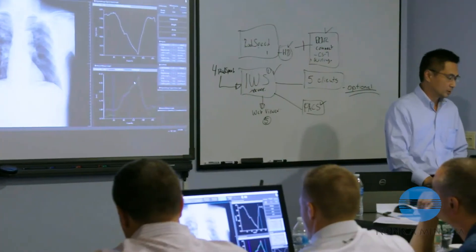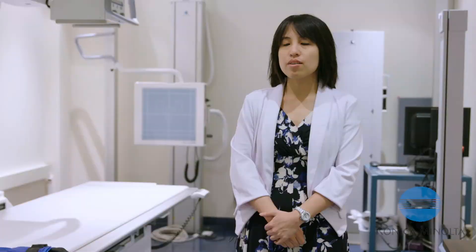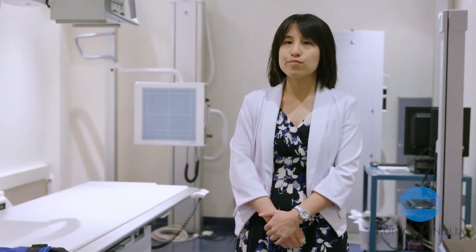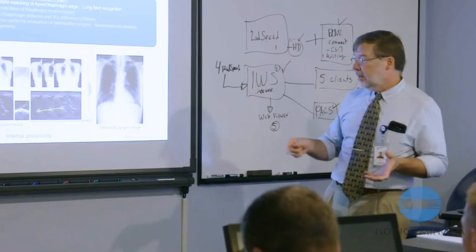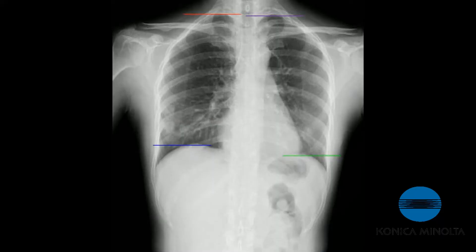Part of the excitement about this technology is that there's a lot of potential application and a lot of potential for the future, and part of it is because we can see things in the thorax that we couldn't see before, also in the muscles, and also for therapeutic monitoring. A lot of the projects we're working on are really different than what's been possible before, mainly because before you could only see the anatomy. You'd only diagnose things that were on static images, and now you can get a lot of the functional information that just wasn't described in an imaging format.